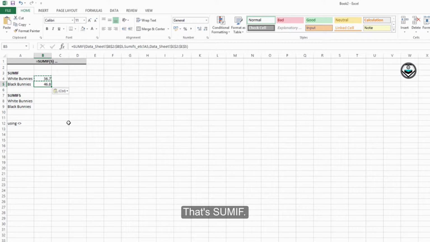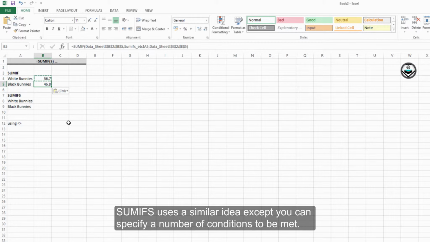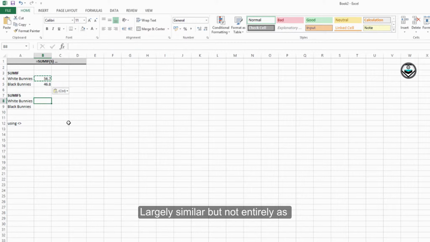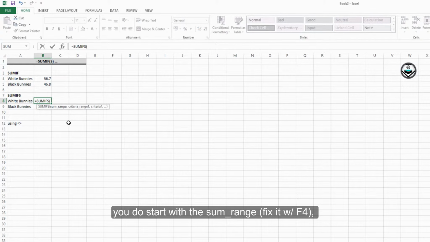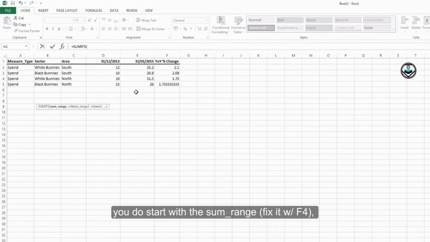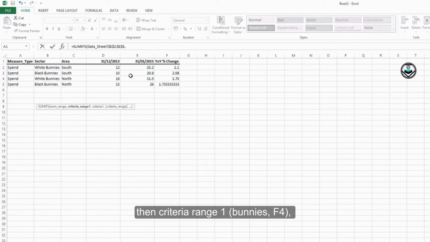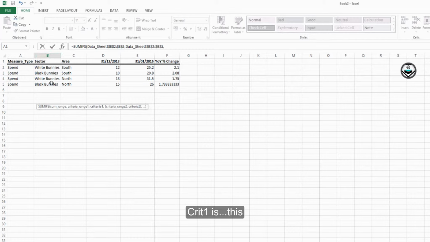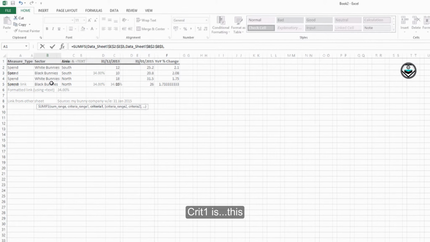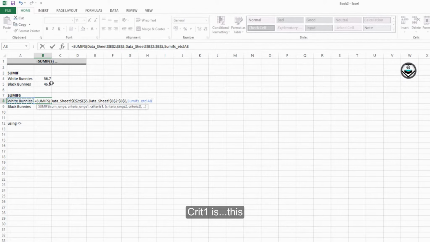Now at SUMIF, SUMIFs use a similar idea, except you can specify a number of conditions that you want to meet. It's largely similar, but not entirely. So in this case, you actually do start with your sum range, which is going to be this one, and you fix it by pressing F4. You then say criteria range, which is bunnies, so again F4. And your criteria 1 is going to be this.